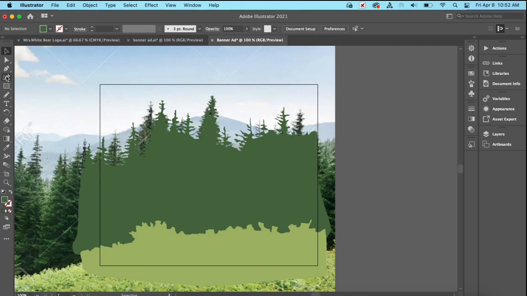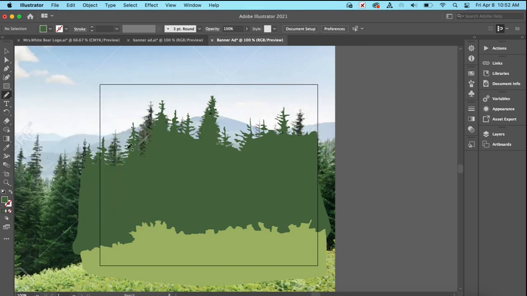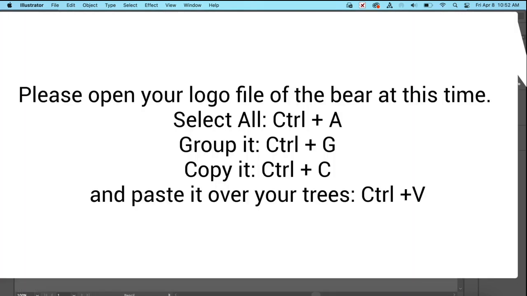To do the mountains, I had to use a lot of creativity. You're not going to be able to just trace the mountains. Also, for the mountains, change your fidelity. You want smooth mountains, so change them to the middle, or even over here, and press OK. So when I'm drawing my mountains, let me go back to my other version. Move the text out of the way here.